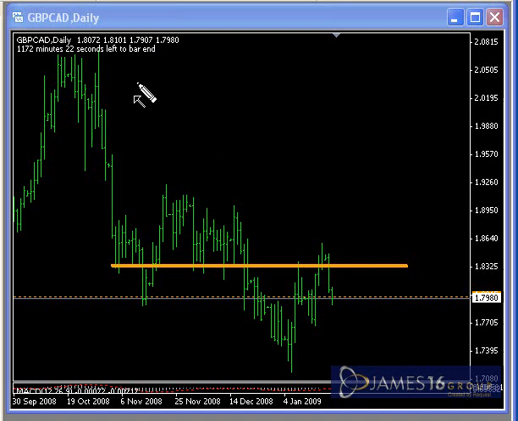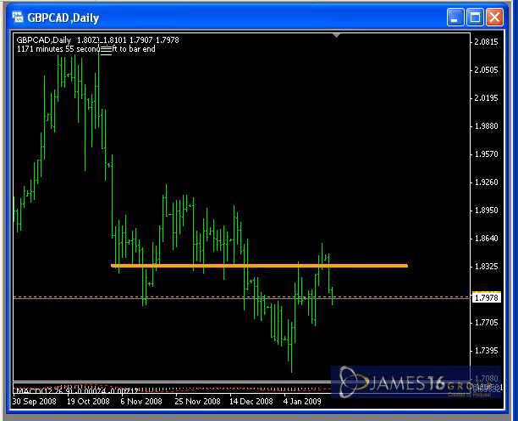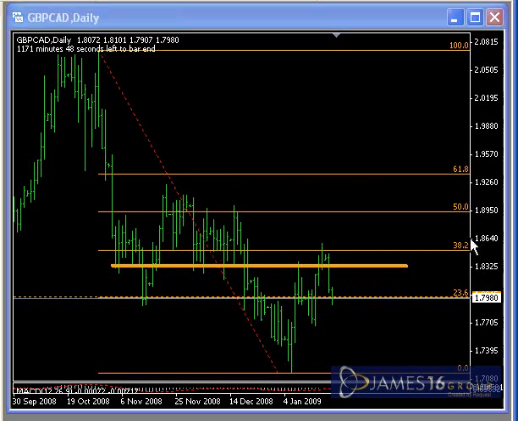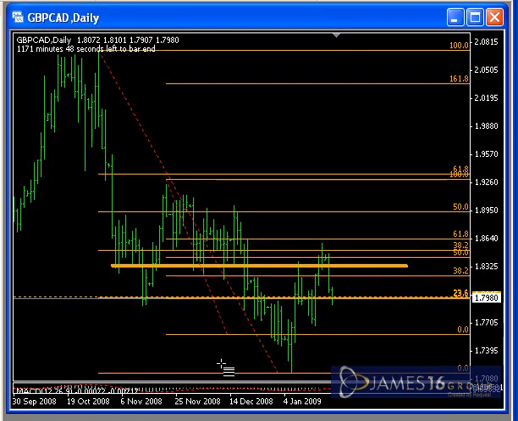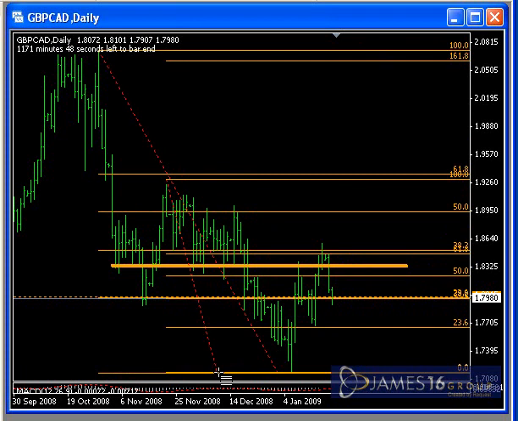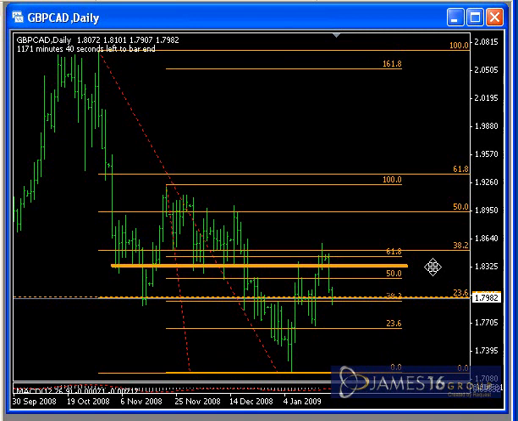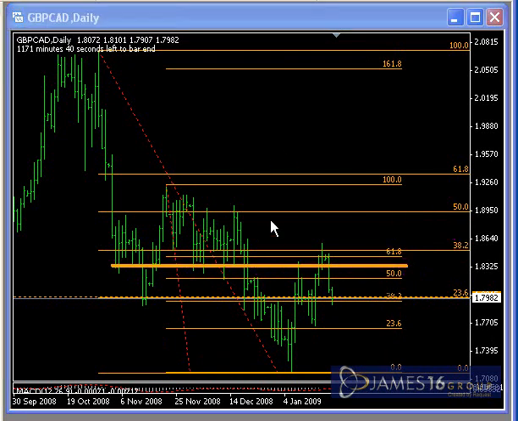So you could draw a million things. I'm sure a bunch of fibs line up on here. I could throw a fib up on here. I'm sure we're bouncing off something. You could see we're off the 38.2. You might even draw another one here, see if we have any confluence. We do. So this is a high probability trade, even though I didn't take it. You can see we have the 61.8%, the 38.2. You have your price pivot zone in here. So all signs are pointing that we're going to go south here.